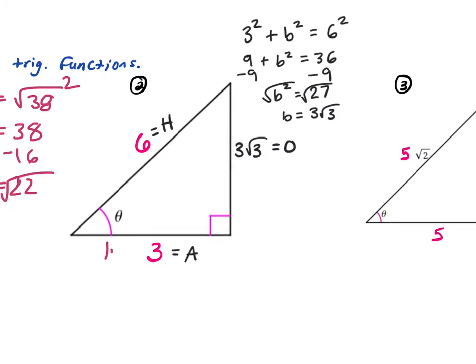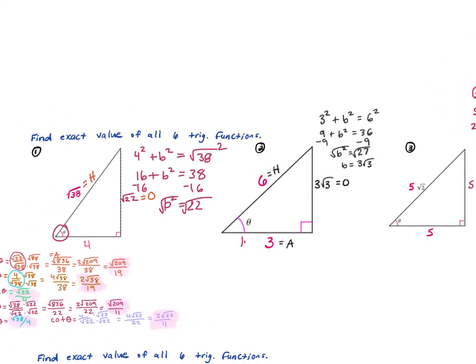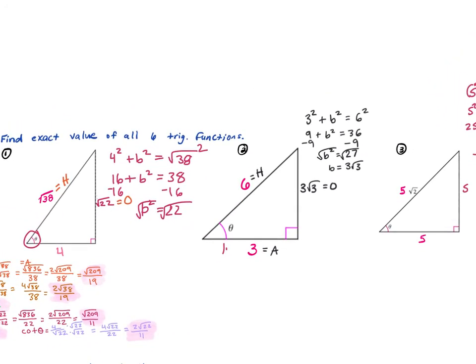All 3 of these triangles look the same, and theta is down in the left corner, but just keep in mind that if theta is up here, then this one down here would be your opposite. So just make sure you keep an eye out for where your theta is for your test tomorrow.